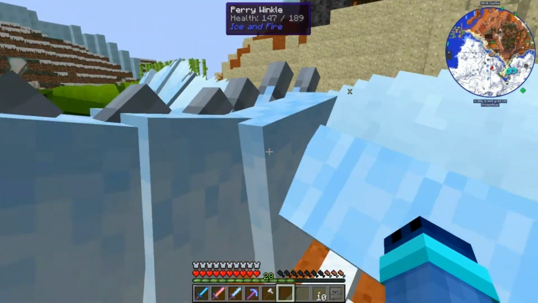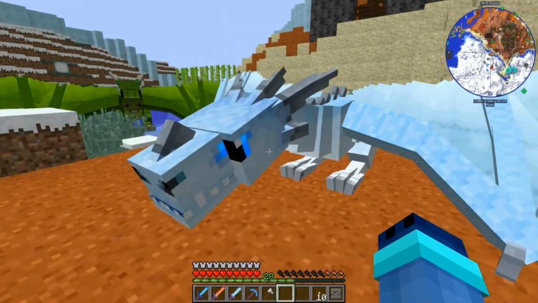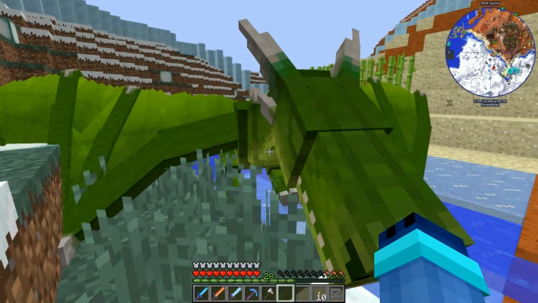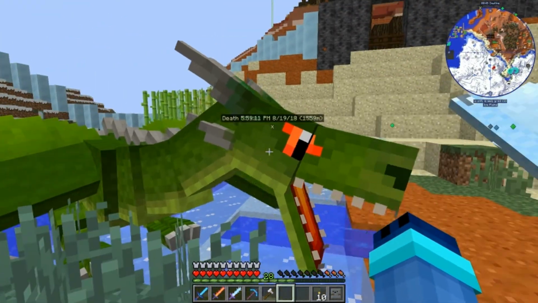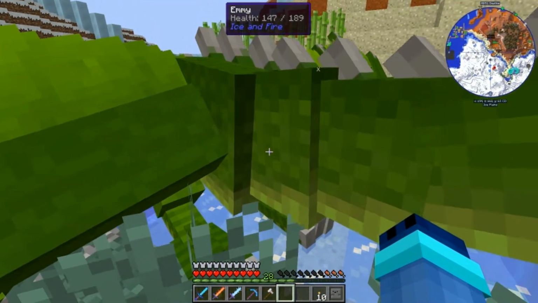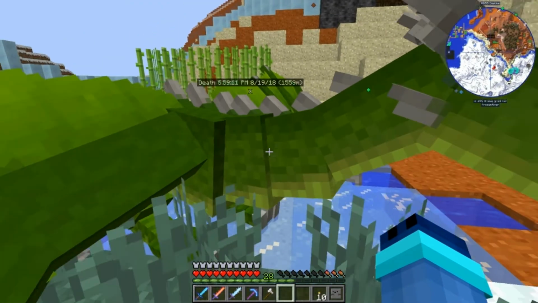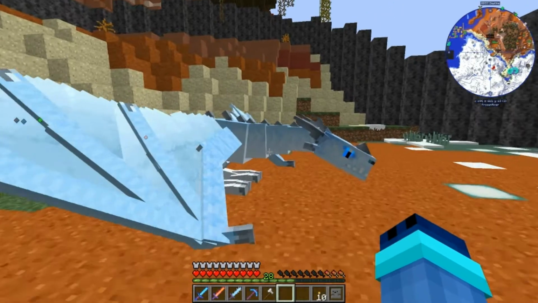Hi, where's your periwinkle? There we go. I was wondering where your name was going to be. Normally they have a thing above them. Hi, and we have Emmy. You're so adorable. You're really big, actually. You're still stage 2. Okay, you're hungry? We're going to get some animals to feed you.